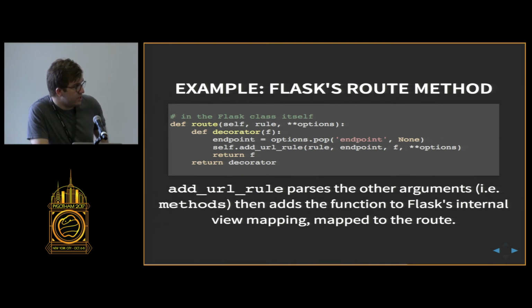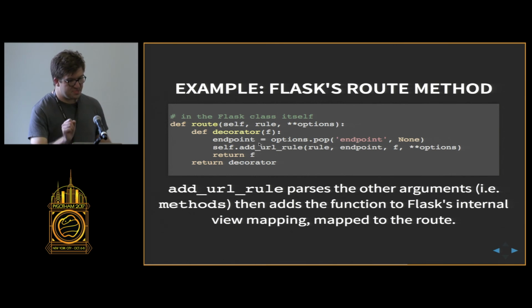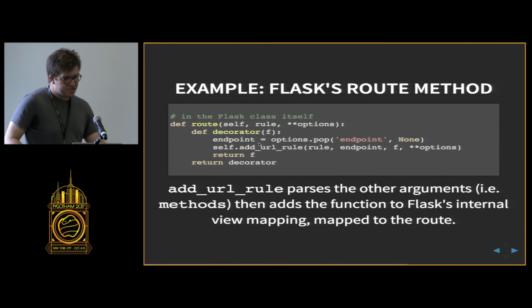You can look at it really quickly because it's only a couple of lines, but the key one is this add URL rule, where Flask hooks your function up to its internal mechanisms to run it when it gets the right request. So it's very useful, very powerful. And Flask gets this with, what's that, 6 lines of code? This is literally the entire definition of route. It's really useful.